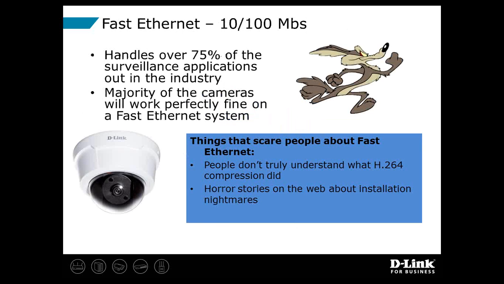So with Fast Ethernet, this is an example where you'll use Fast Ethernet. Most of our cameras are 10/100, so it's no problem using 10/100 with most of our cameras. Now, there are cameras out there that require gigabit. Out in the field, I've seen cameras as fast as 60, maybe 80 megabits per second. Those are usually the 12 megapixel or 20 megapixel cameras. But what you would want to do is size that camera. Usually, whoever's camera, whether it's D-Link or whoever, the data sheet will tell you the throughput required for that device.